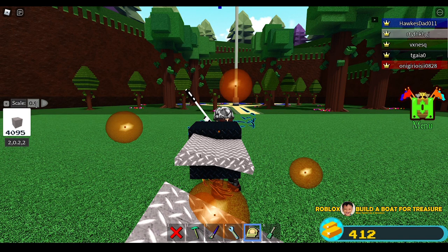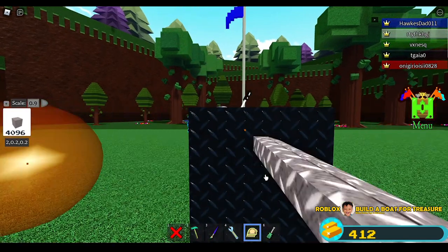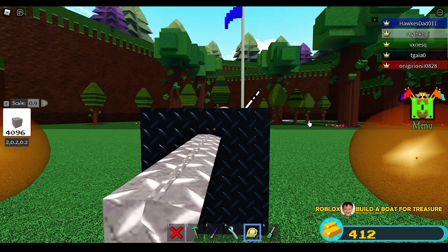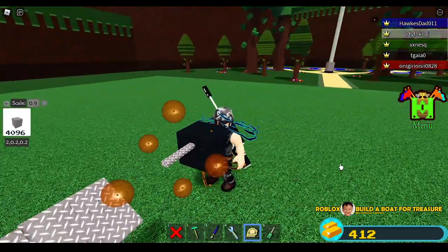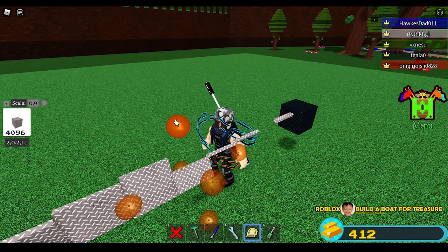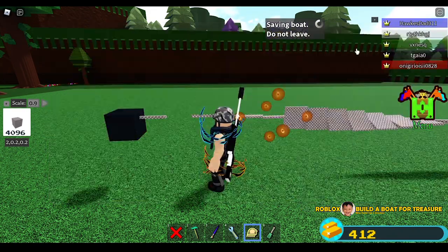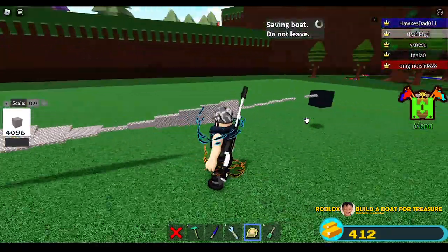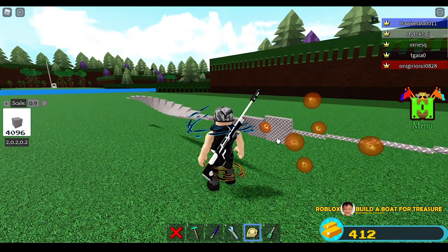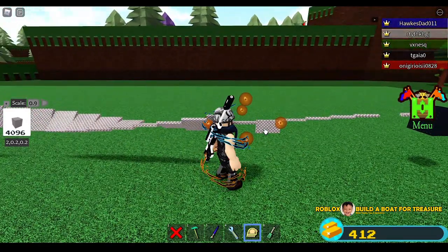We are going to make the round object smooth. We'll use 0.9 for this to reduce the width of these blocks — both left and right sides. There you go. There's a little difference as you can see but it's hardly noticeable. Using 0.9 we are going to reduce the width of all 24 blocks. I want to save again — sorry for the interruption, the internet might disconnect me again.